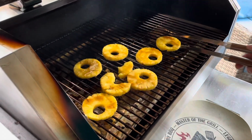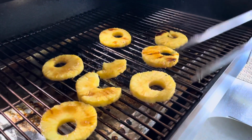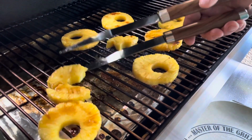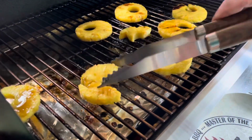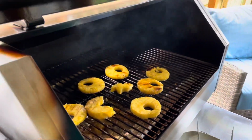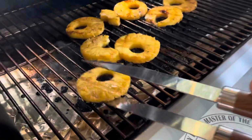All right. There we go, getting some color on there. Take them off. They've been cooking on here for about 10 minutes and we got some nice grill marks on them.